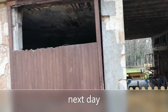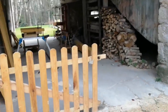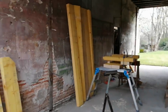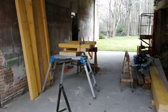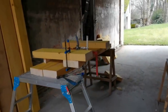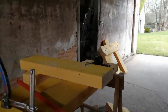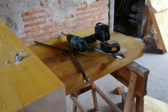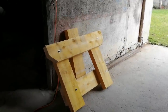I can hear noises. I think Sam must have started putting his bench together. Yes, he's got things clamped together here. I can see bolts. Let's go and see what he's up to. Look, I can see that's definitely part of a bench.